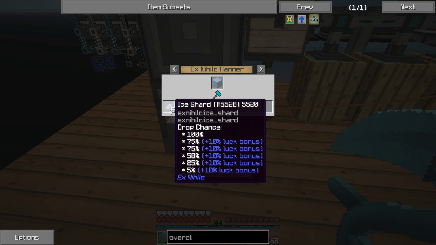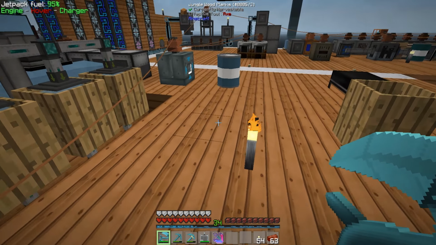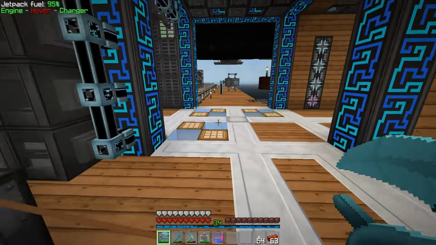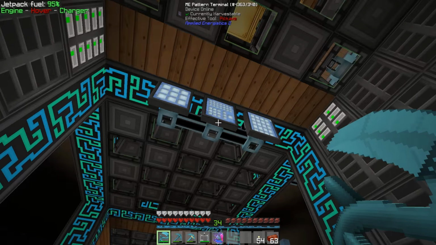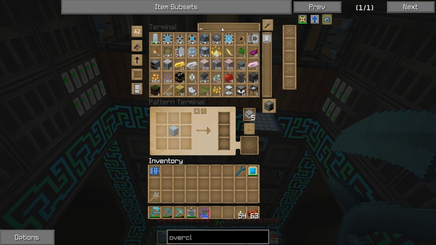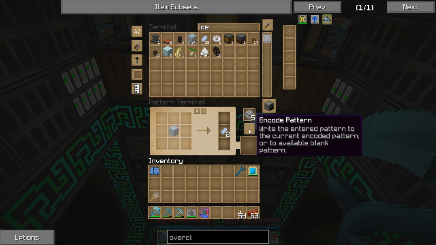I think 2 is a safe bet to say that we're going to get 2 ice shards per 1 piece of ice, which is good. I think that'll work out. So if we go here, no, here. Now, if you're not aware, I'm going to try to explain this. I'm not very good at explaining this kind of stuff.